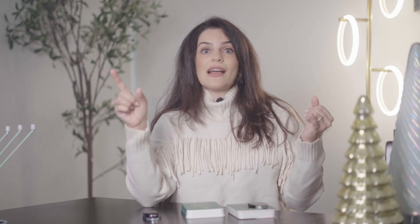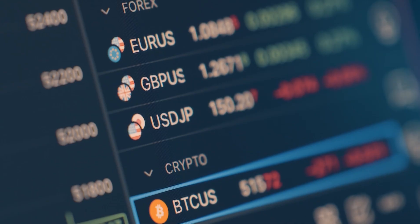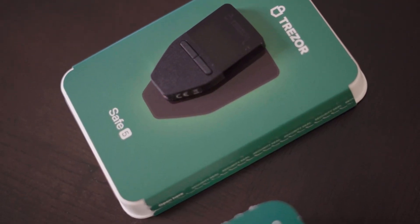We will not be doing that again. We will be talking about how owning cryptocurrency does have a lot of risks, but it also has incredible opportunities. Let's talk about the risks: hacking, phishing attacks, or even losing your crypto because it's stored on an exchange. There are a lot of real threats. Keeping your crypto on an exchange means it's technically not yours. To truly own it, you need your own wallet — essentially becoming your own bank.